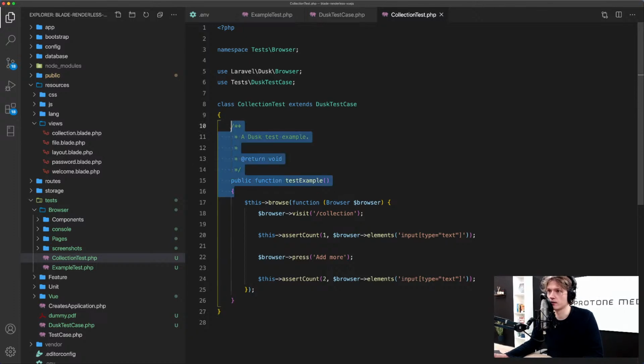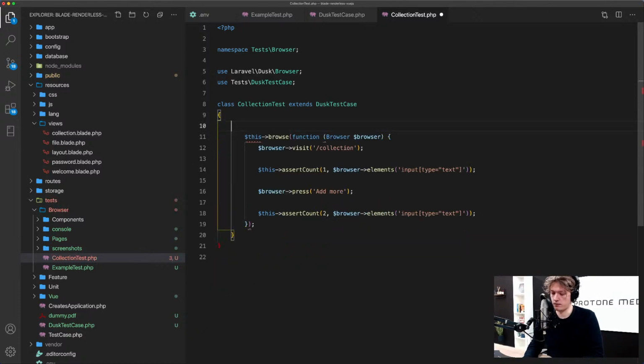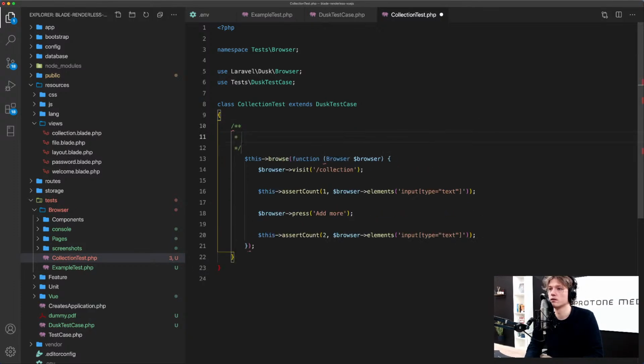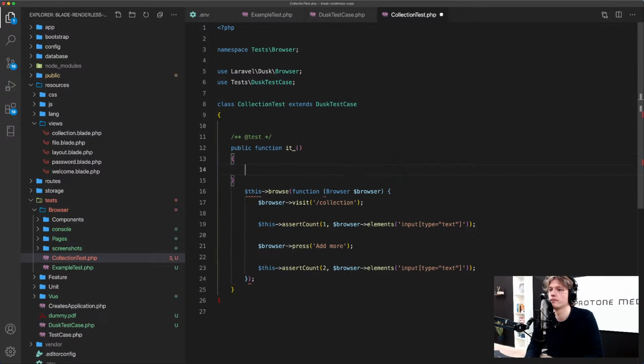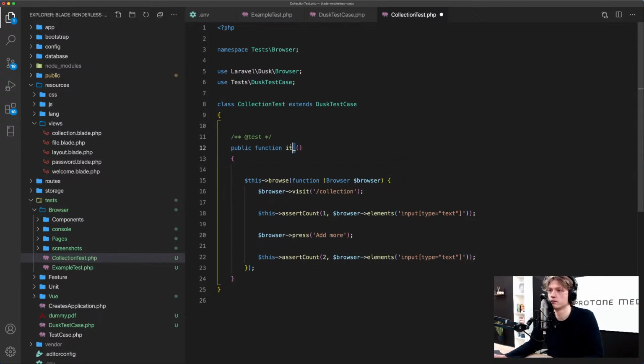So I have a template in Visual Code that uses the it method name. So it can add more input elements by clicking the add more button.